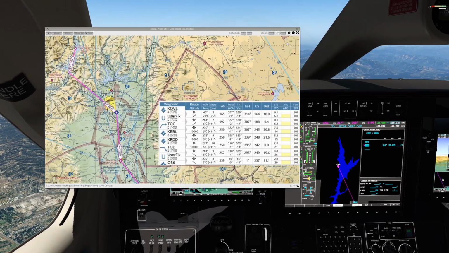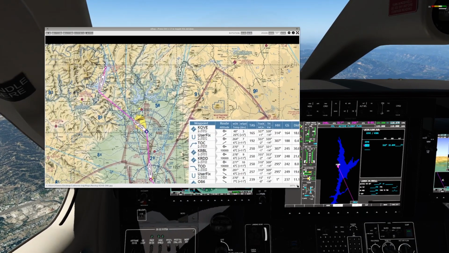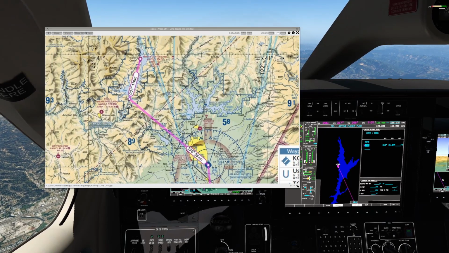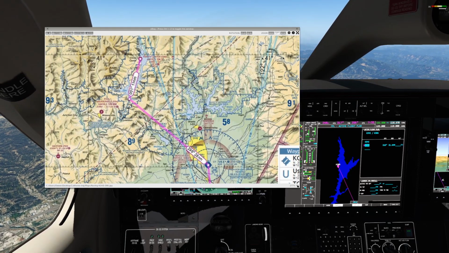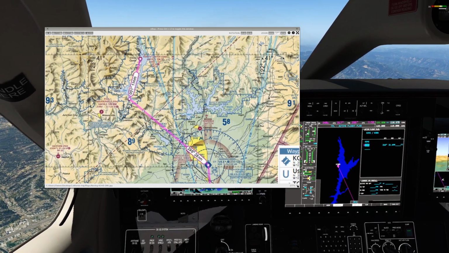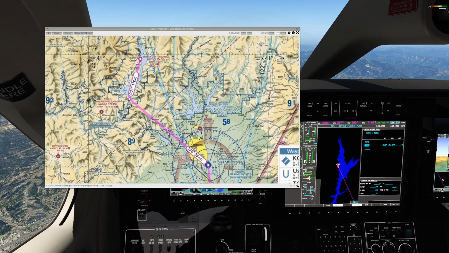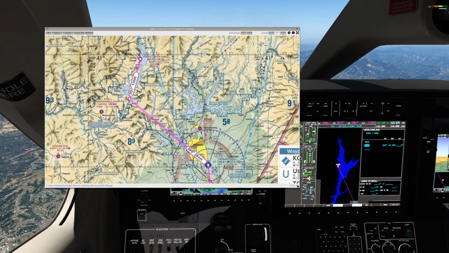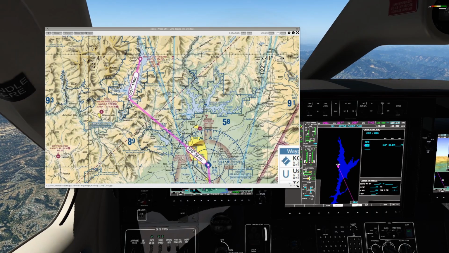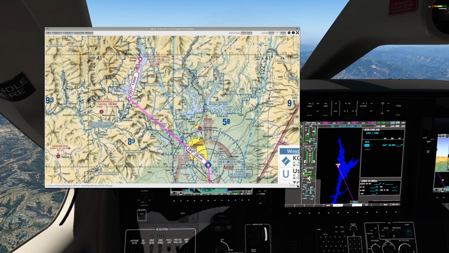We start descending in a while. Just above this altitude, this is the highest peak, 4,905. Descend around 5,500. And then as soon as we cross the mountains, we start descending again. By then we'll know what distance we are from the airport.